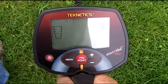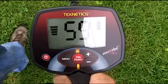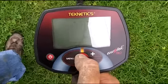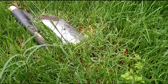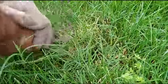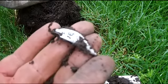I've got one here, it's a little bit deeper. It's in the nickel zone. I don't expect the ID to be real accurate on deeper nickels, but I'm not even saying this is a nickel. Just saying on deeper targets like that, I don't think it's gonna be real accurate. We'll dig it out anyway. Yeah. It's a piece of a lid, like one of those fruit drinks or something.